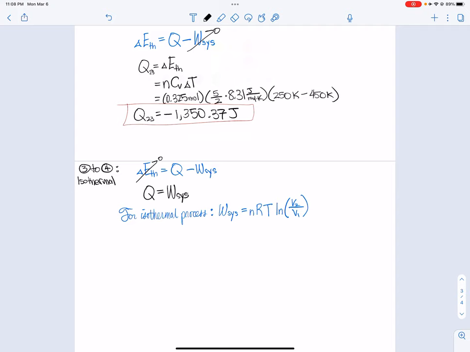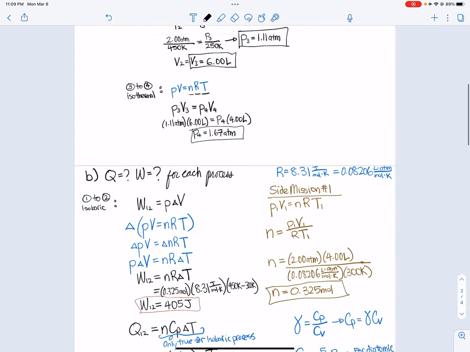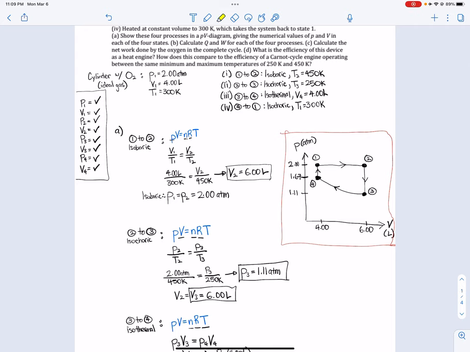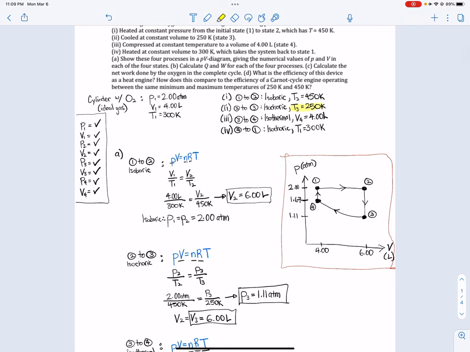Okay, so let's find that. Then our heat transfer from state 3 to state 4 is going to be equal to the work done by the system from state 3 to state 4. I'm just going to call that work 3,4 to simplify it. And then moles, N, we already discussed, 0.325 moles. R, again, I'm going to use 8.31 joules per mole Kelvin, so I can cancel out those units and be left with joules. The temperature, what is the constant temperature from state 3 to state 4? It said that the temperature remained constant at 250 Kelvin. That was given in the problem. All right, state 3, 250 Kelvin.